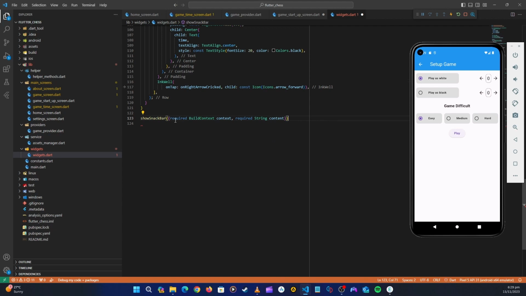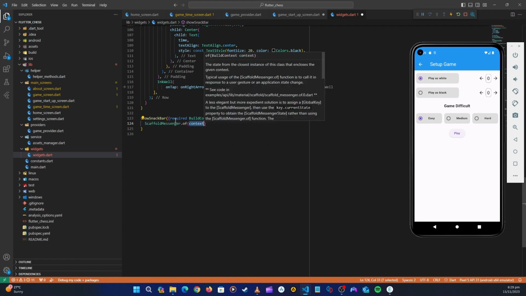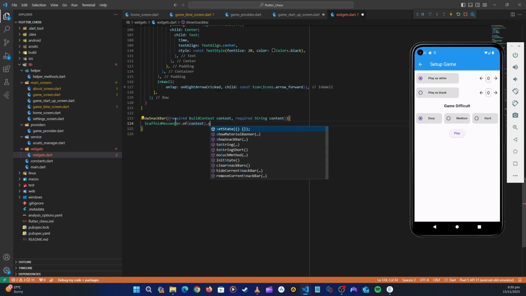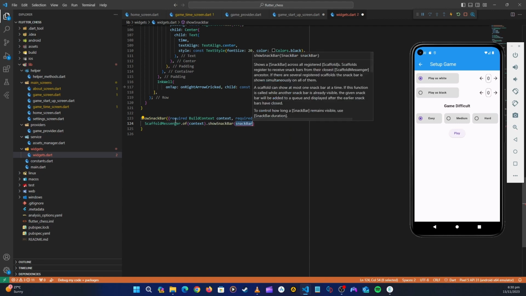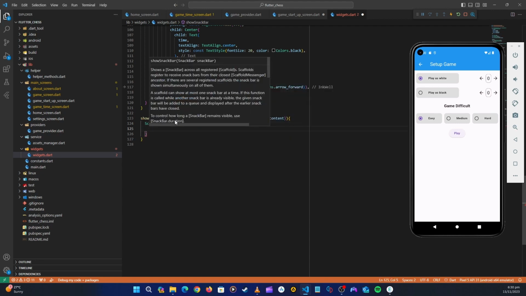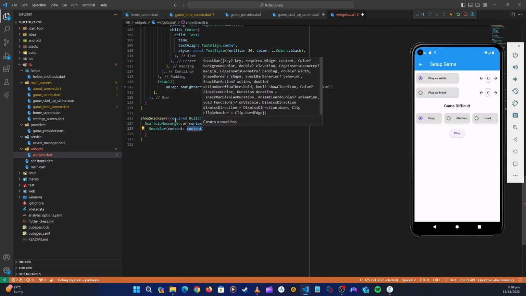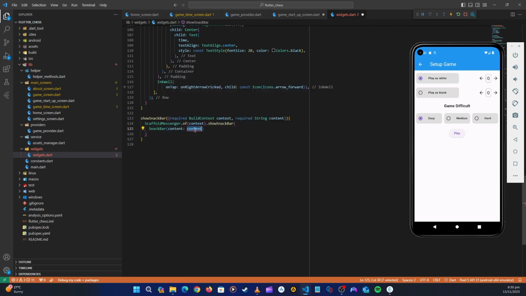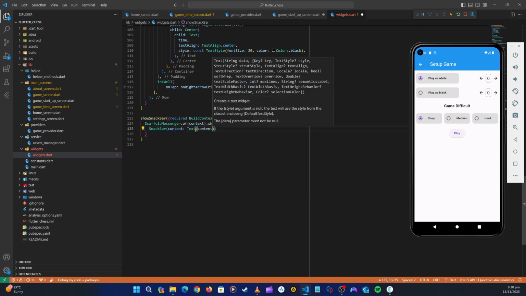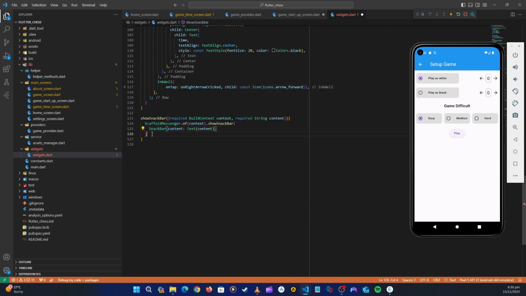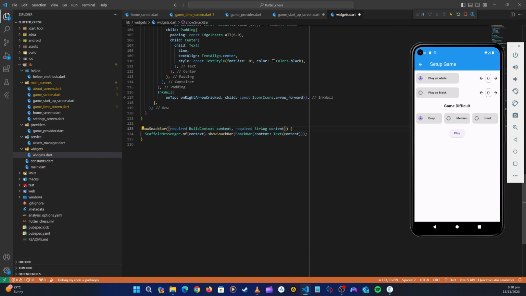Then down here we return a scaffold messenger dot of context dot show snack bar. For the snack bar, we take in the context, which needs to be the text widget, and then put in our content there. We can use this now to show our snack bar anywhere.